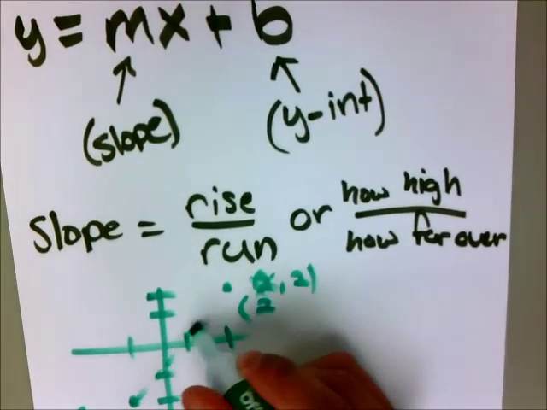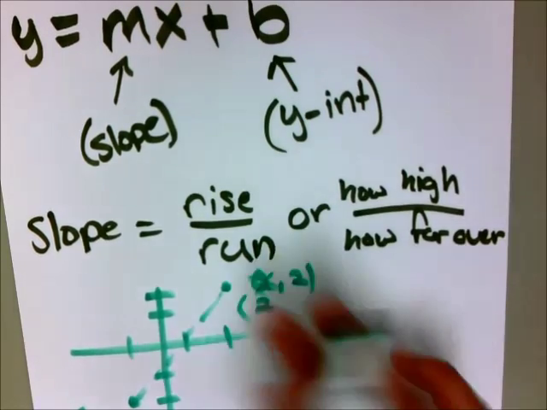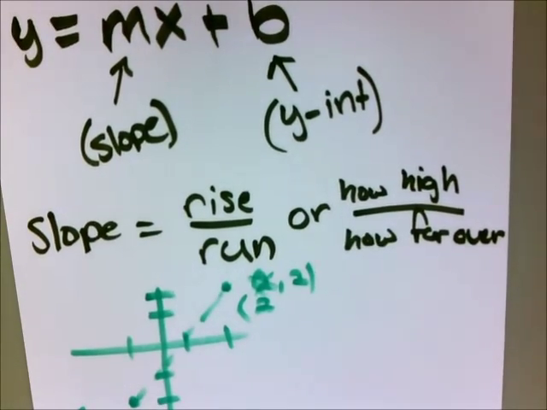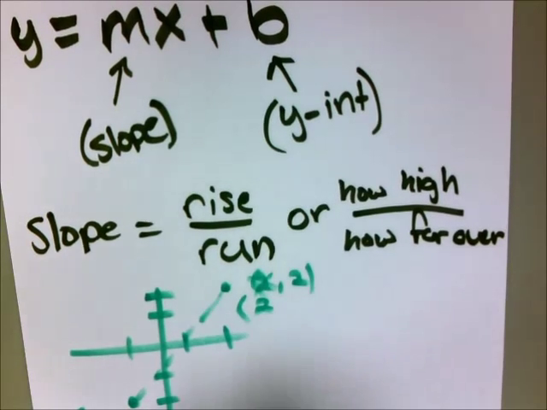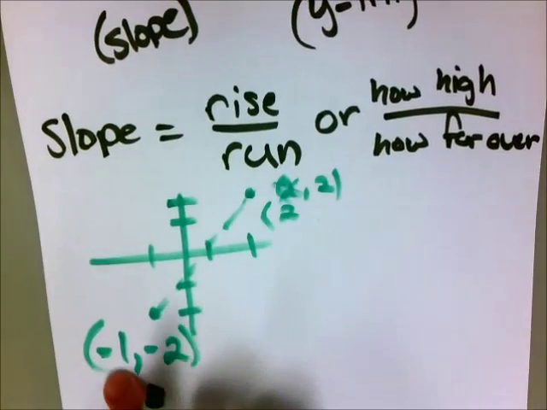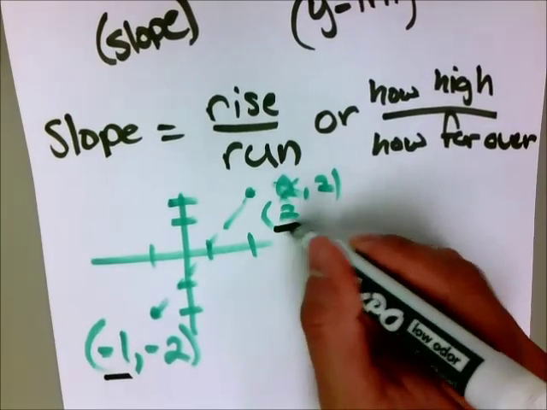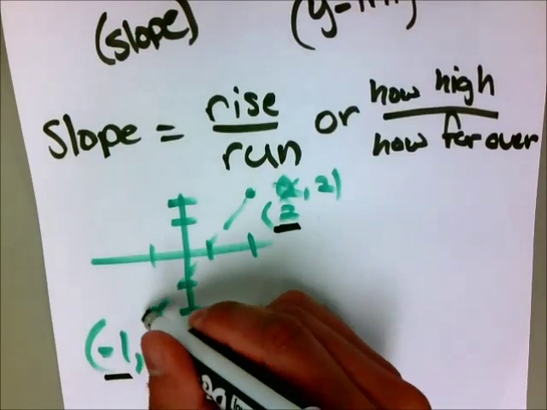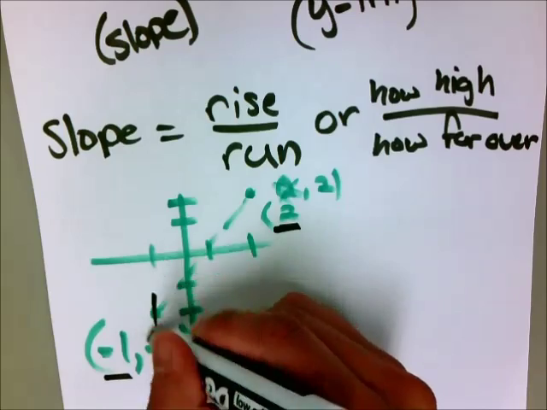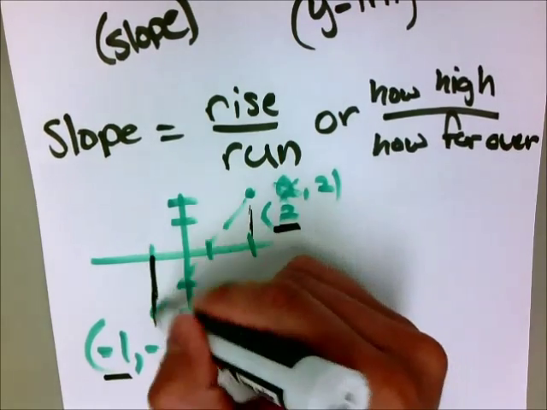So if we were to connect them with a line, we would have to find slope and y-intercept and all that jazz. So let's talk about slope to begin with. I'm going to do it back in black because I did slope in black. It's how high versus how far over. So you went from, oh, you can't see that on screen. There we go. You went from -1 all the way over to a +2. So you started over here, -1, all the way over to +2. All right, so -1 to +2.